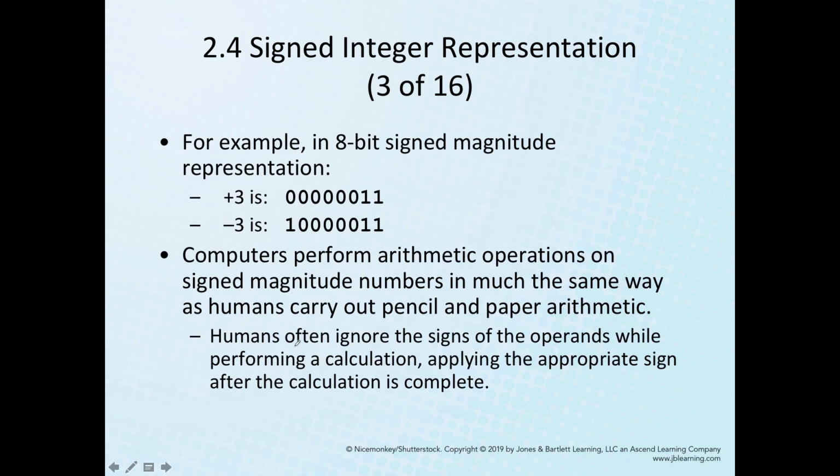So here is an example. In an 8-bit number system, let's assume that this value, except the leftmost bit, is a 3. Since the leftmost bit is a 0, we consider it as a positive 3. Similarly, this value is a 3, but the leftmost bit is a 1. We consider this one as a negative 3. This idea is most straightforward. That's the way humans carry out arithmetic and representation in decimal numbers. So this is exactly the same way we want to represent negative values in binary in a computing system.